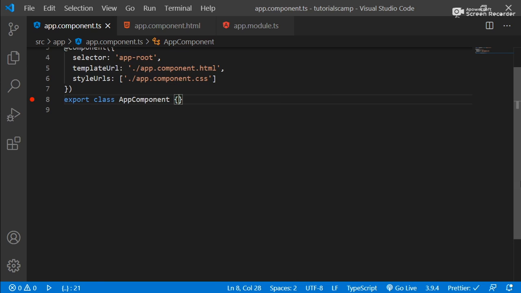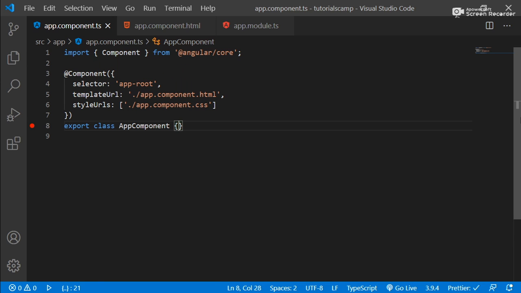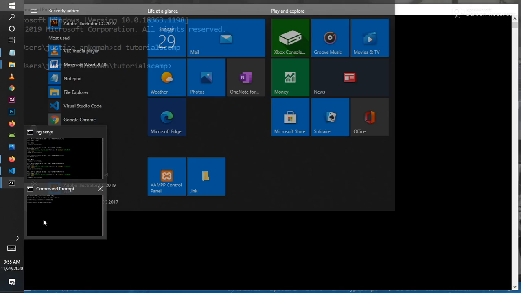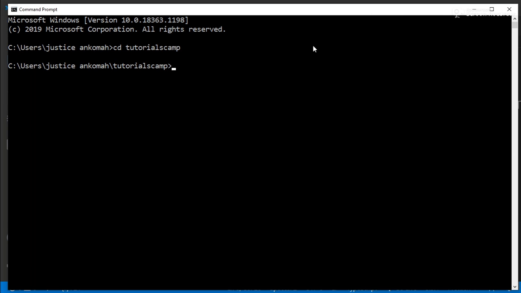So what we want to do is create our own custom directive, and the way we create a custom directive, we can use the command line to generate it instead of retyping everything ourselves. So let's see the code for it: ng generate directive, and then the name of your directive. I want to say change color because I want to change some element in the browser. You can call it whatever you actually want.